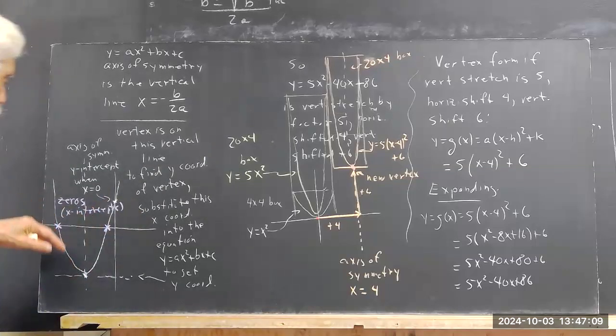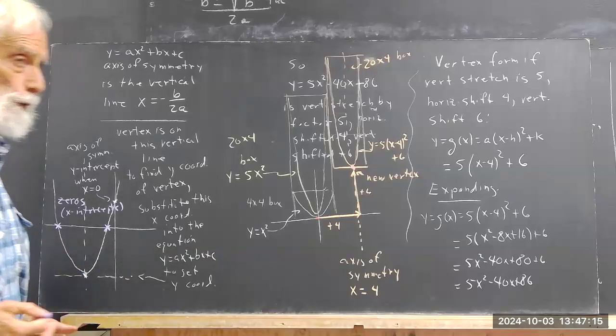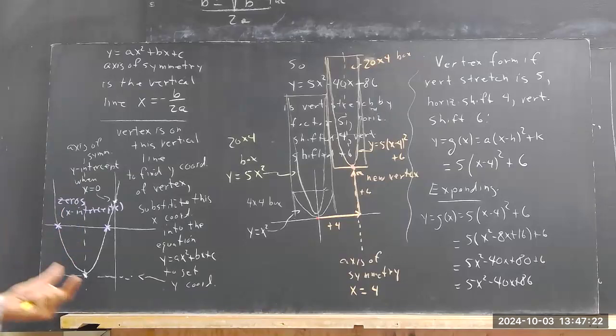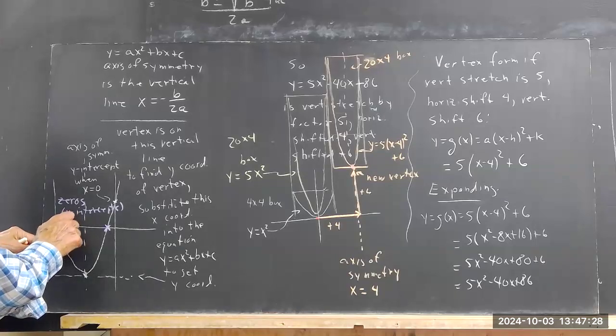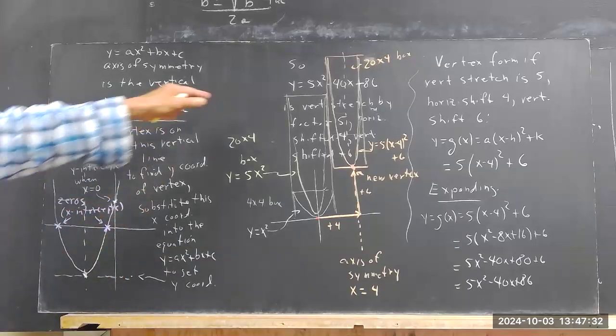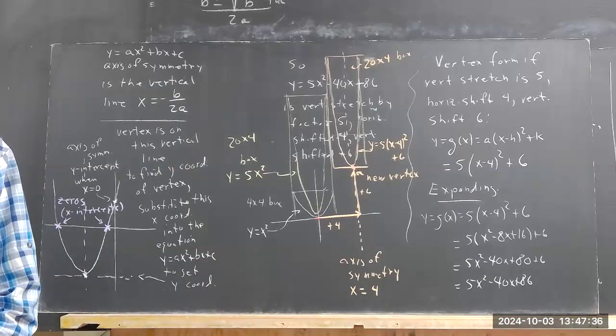I have trouble reading that. It says zeros, and in parentheses, the x-intercepts. The words refer to different things. The zeros are just the numbers that give you 0. The x-intercepts are the corresponding points in the graph. So if you know one, you know the other. If you don't have the graph, all you want to know is when this thing is 0, you just plug it into the quadratic formula and you get your zeros.